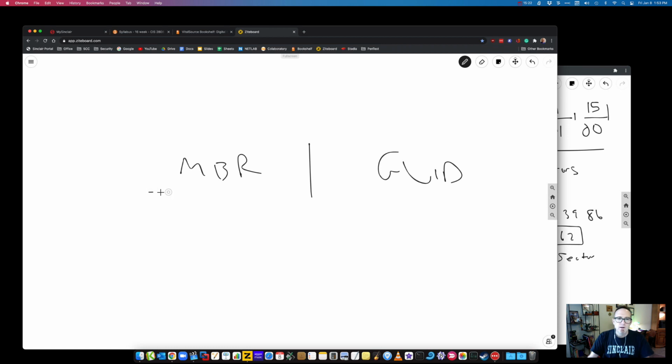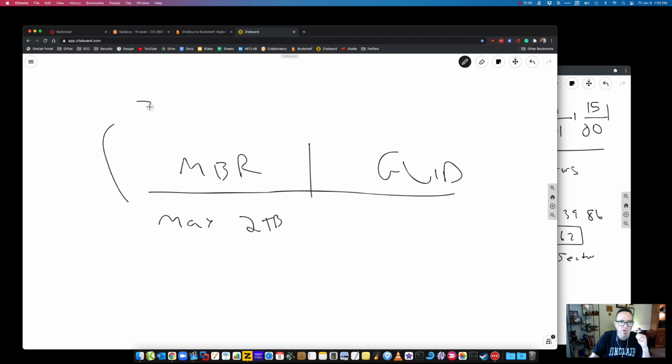Master boot record, some things about it. We have a max of 2 terabytes of addressable disk space. Why is that? 2 terabytes is actually the largest 32-bit number that can be addressed.